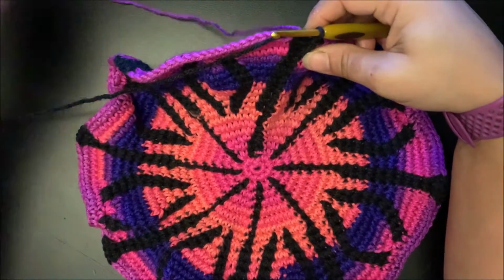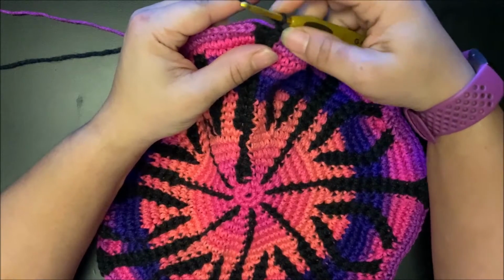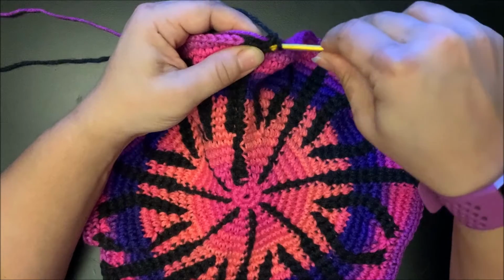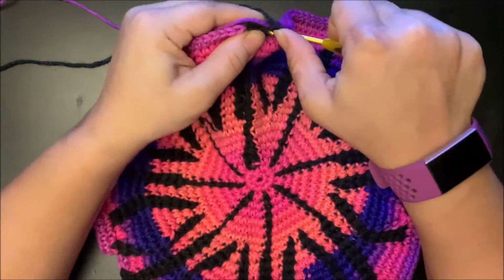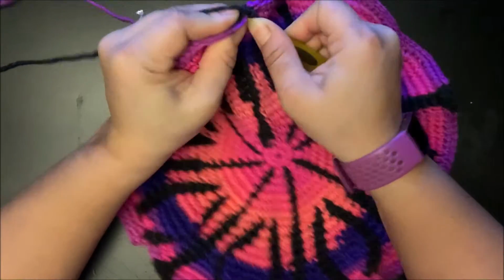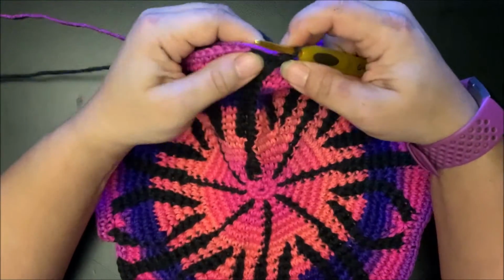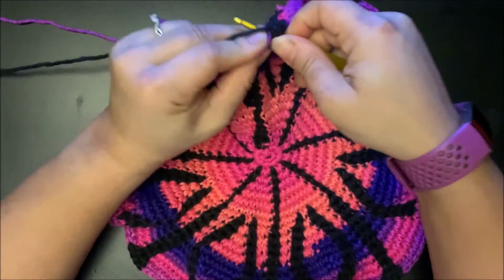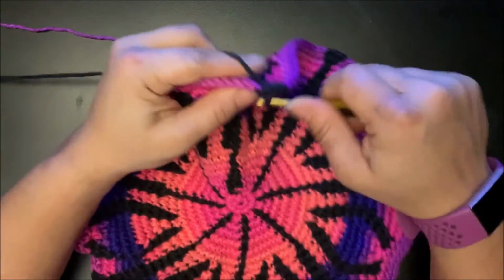Now we're going to move on to round 21. Now we're going to chain one, which I have already done, and then we're going to put one single crochet in our slip stitch, like right there in the slip stitch, and then we put one single crochet in the next two stitches, and then two single crochet in the last stitch.